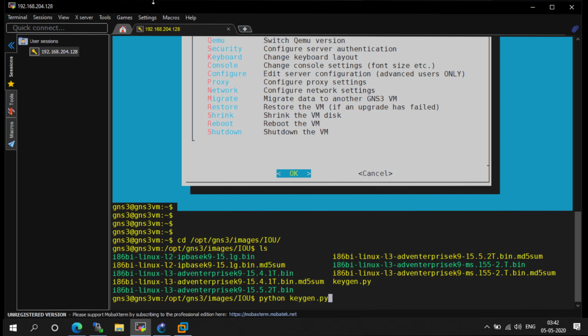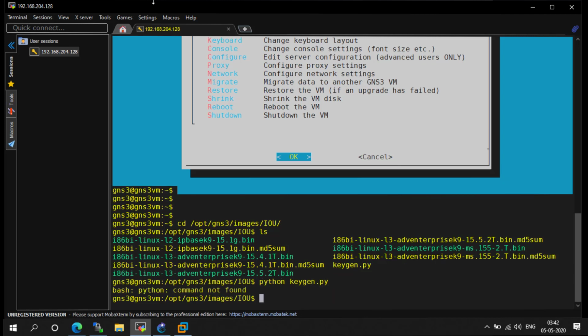The command will be python space keygen.py. Since Python is not installed, let's install Python. We will have to update the apt libraries.